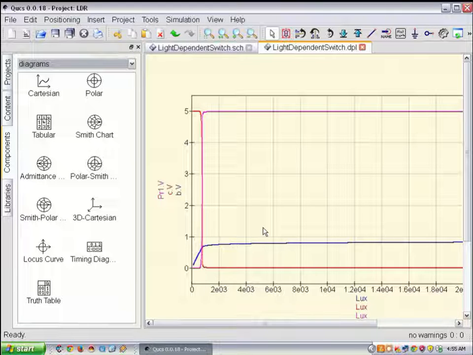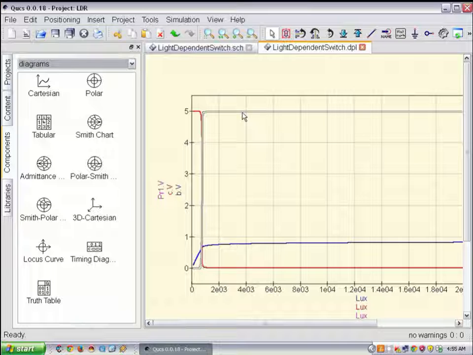So now what happens? Your resistance load, that is R3, there will be voltage across R3 when there is light. The pink one is the voltage through the resistance.